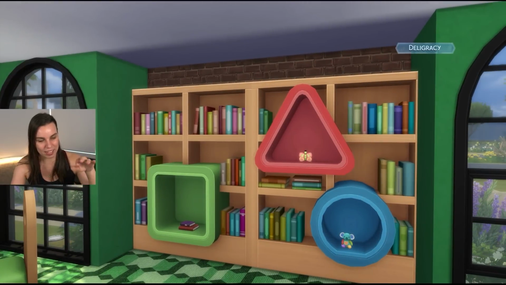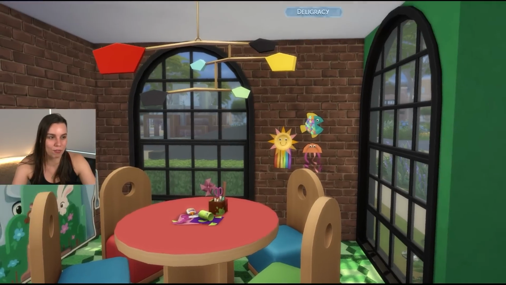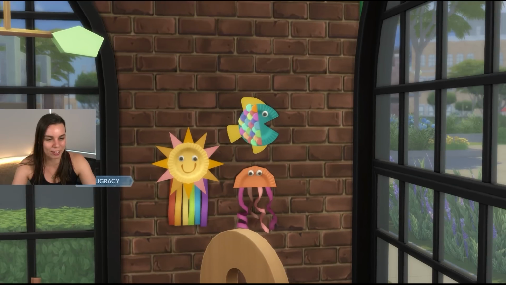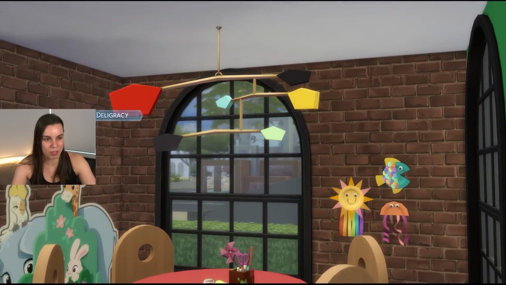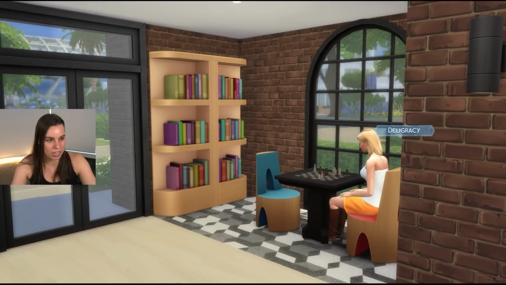These are the shelves with the kids' shapes on them, which also act as shelves individually. And I just love this craft corner. This is probably one of my favorite items as well. I love this. I'm going to use this so much. And I love the mobile too. So that is a pretty gorgeous area. And then we've got a chess table here.